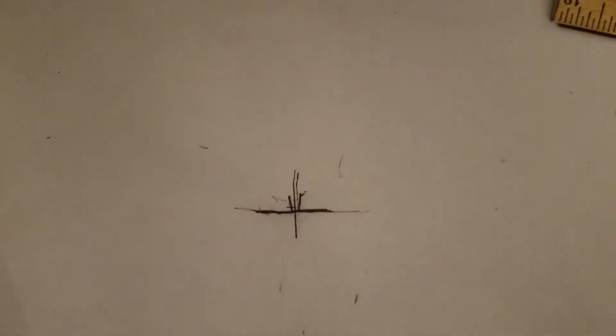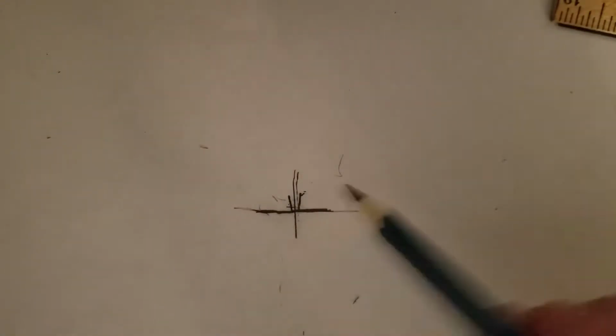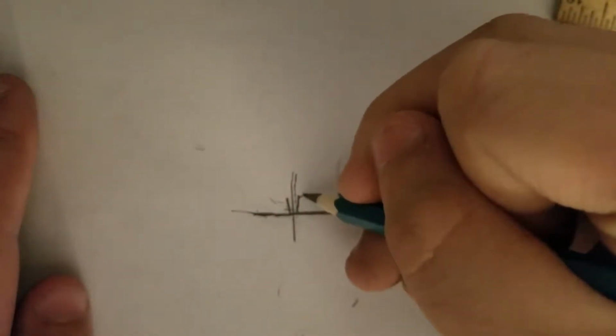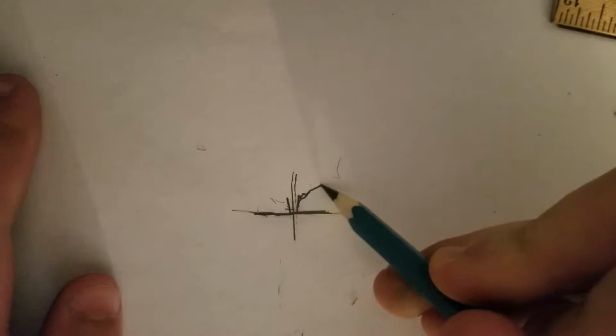Alright. Let's get this going. So, what I've done here is 3 centimeters. The line right there is 3 centimeters. I've actually measured it. I tried to put it at the exact point. Couldn't do it. So, yeah. If you guys want to try and copy it, you can't really see it like this, so I'm going to try my hardest not to cover it.